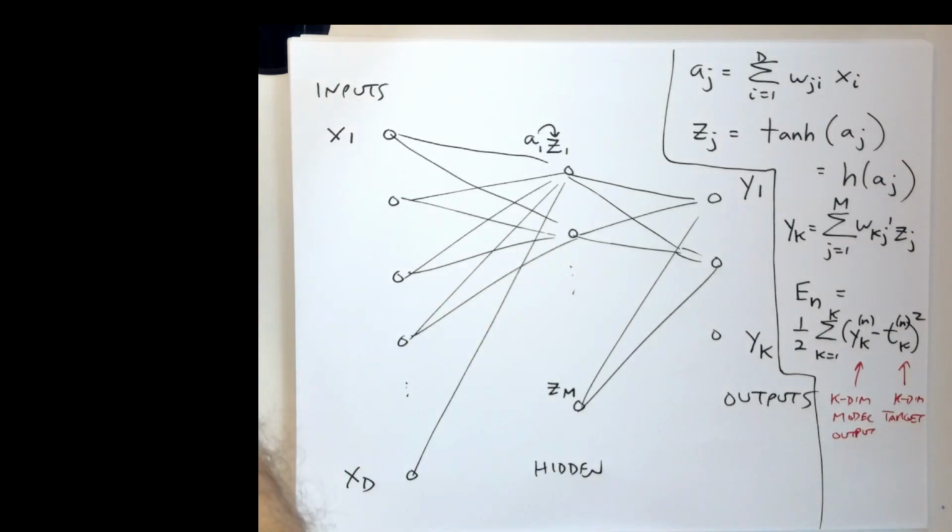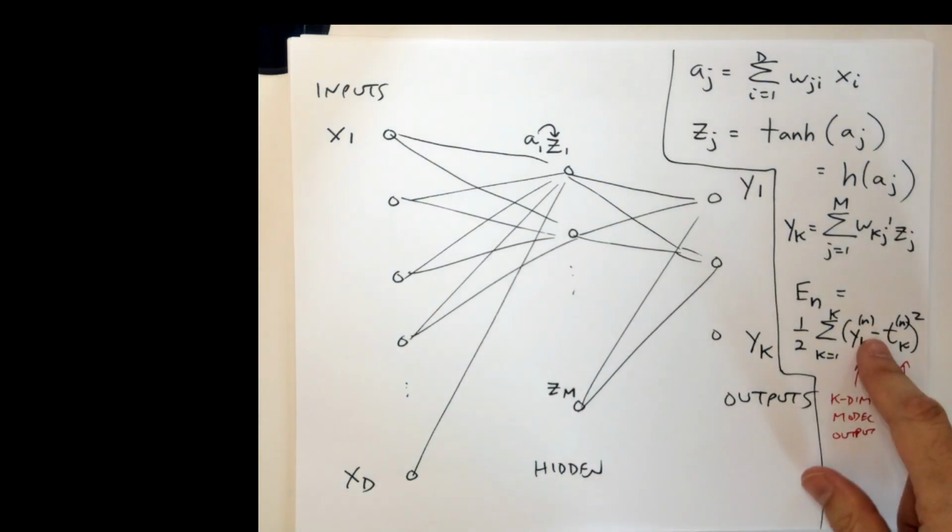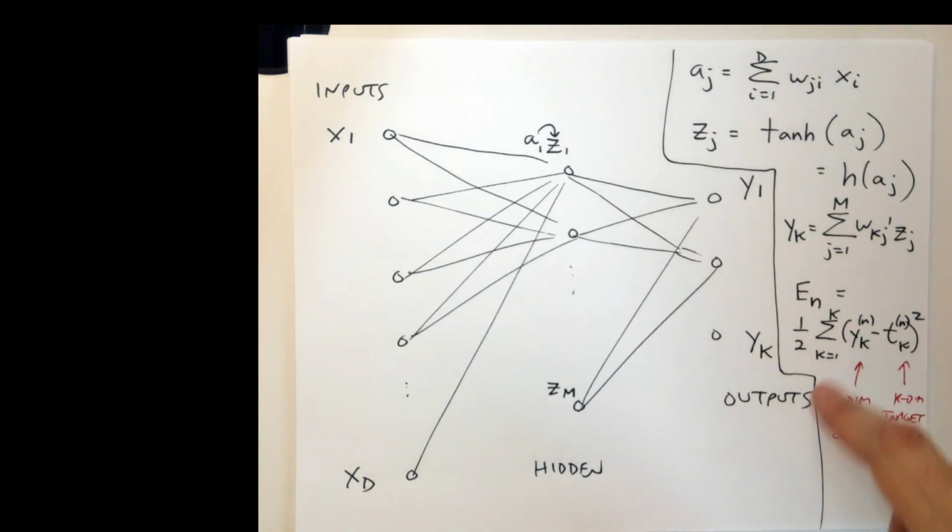All right, before I move off of the slide, yes, question? Is that yk to the n? It's the nth instantiation of yk. So it's not to the power, it's kind of like a little parentheses. I could have put this somewhere else. I could have said y sub nk or something like that. As I was writing it, I realized I had to have an n somewhere, so that's what I did.